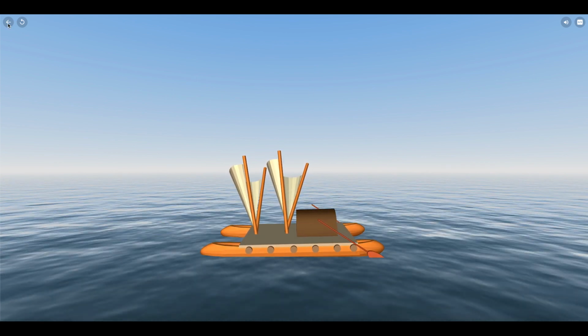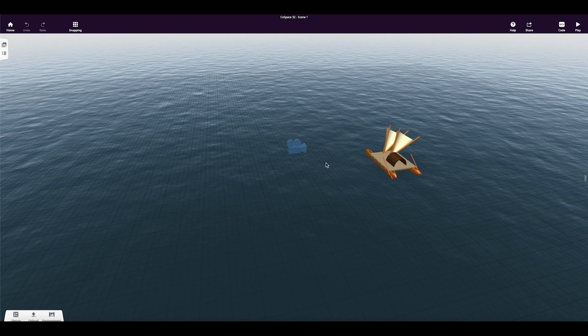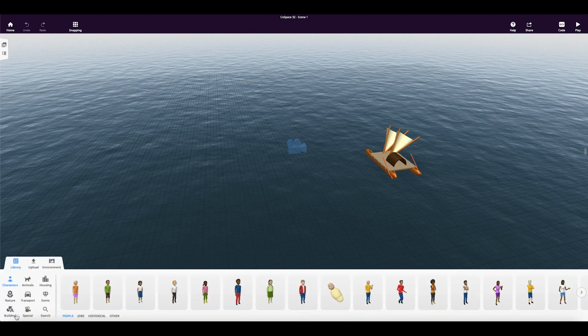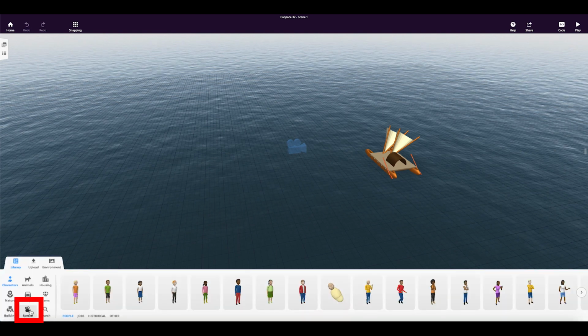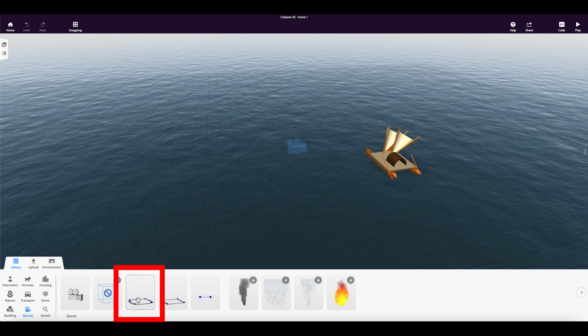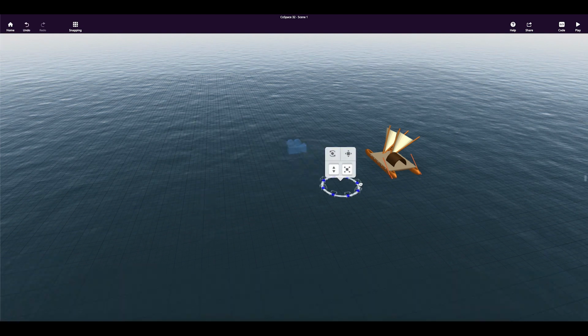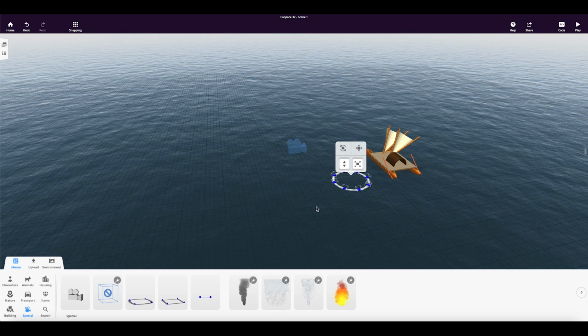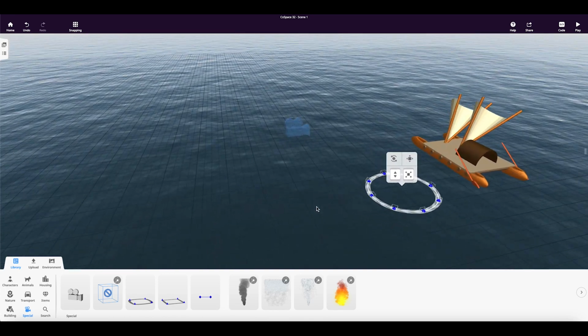What we're going to do here is just click back to our space. We've got the waka bobbing on the ocean. We're going to come down to the library and click on the special function here, and click on the path object here. What we need to look at is just zoom into this slightly.